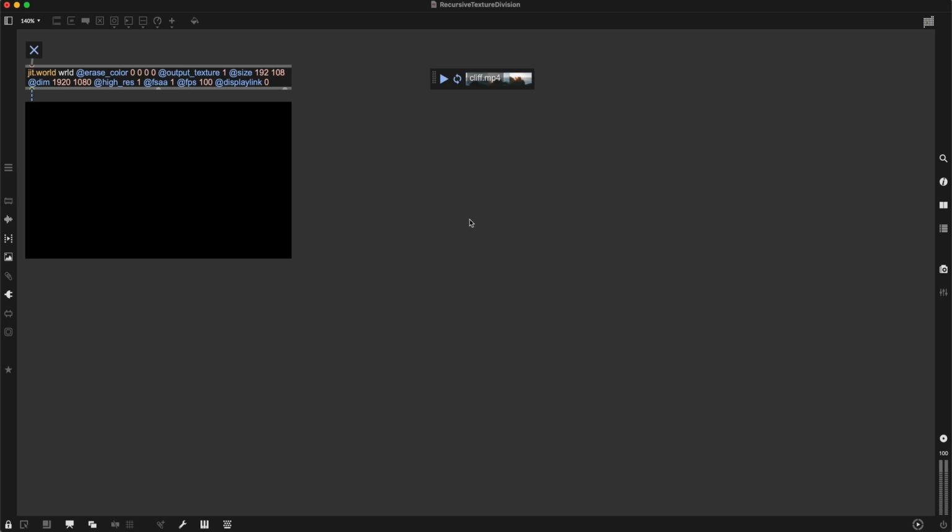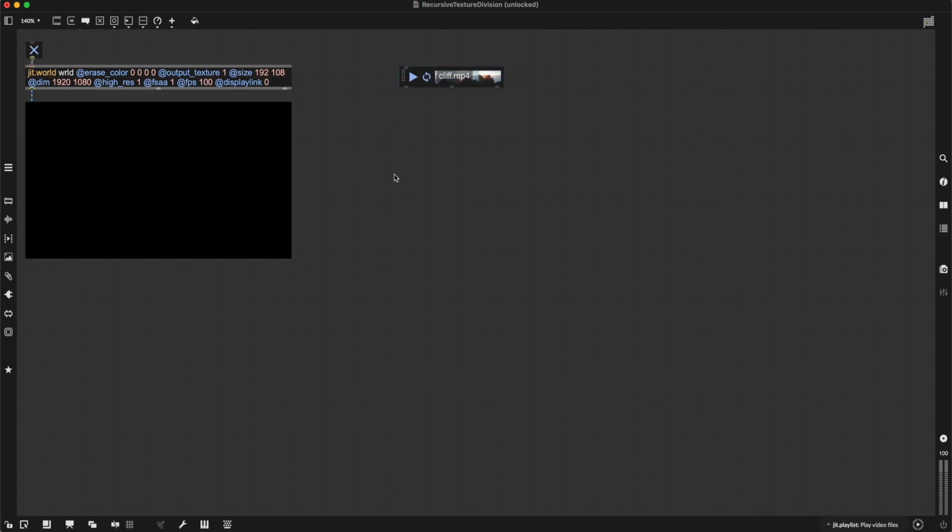In the first one, we will take a look at sampling textures and downsampling UV coordinates. In the second part, we will create our final texture UVs with the repeated division. And in the third part, we will also draw edges around the tiles that we create to make it a bit clearer. I will start with an input video, a jit.world object as our GL rendering context, and also a jit.pwindow so we can monitor what we're doing.